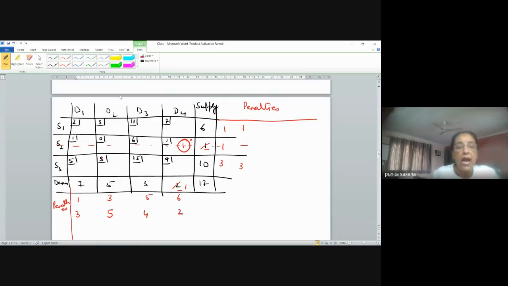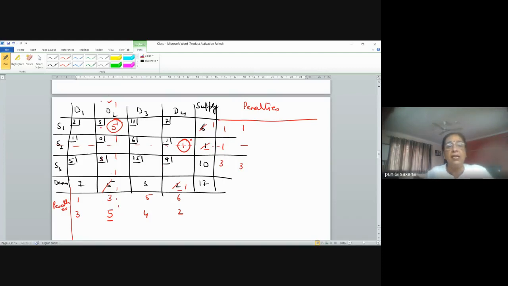Is that okay? Now, what is the maximum penalty? 5. Belongs to where? The second column, right? So we look at the second column. What is the minimum cost? 3. So we make an allocation here, right? Allocation to be the minimum of 6 and 5, right? How much can you allocate then? 5. So this gets exhausted and you are left with 1 here. Is that okay? Now, the moment this gets exhausted, that means the second column gets striked off.